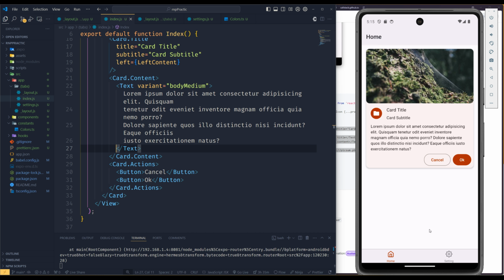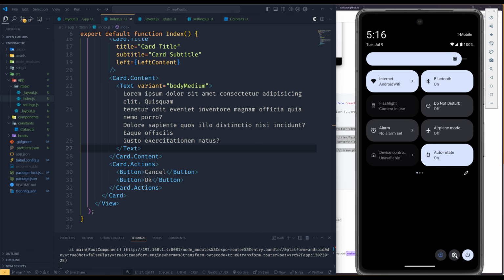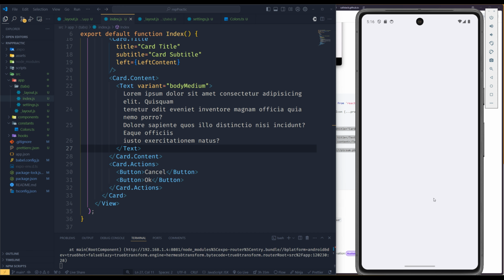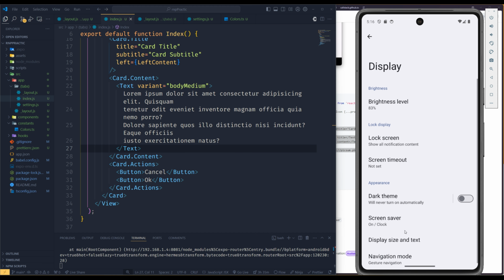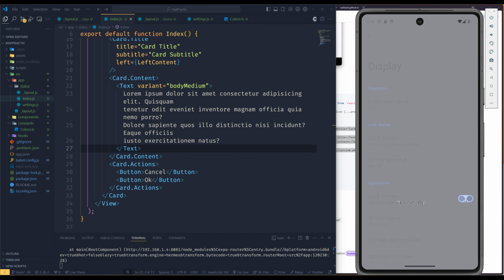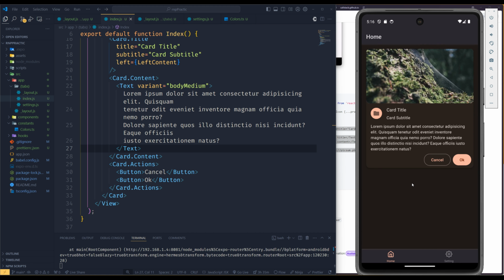Okay, now let's see how this is looking in dark mode. Okay, so I will quickly go here and in display, click, and there's the dark mode.